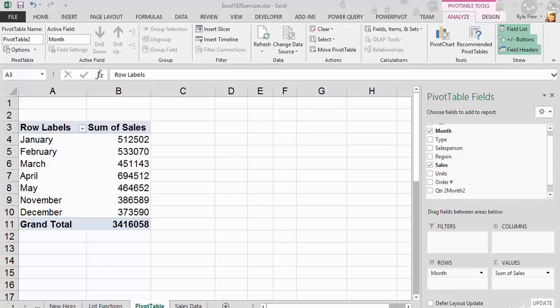The next thing I want to take a look at in regards to a pivot table is formatting the pivot table. And you do have a number of different ways that you can get into formatting the results of a pivot table. I'm going to take you through first the more manual process where you can get into the nitty-gritty and really start to format the pivot table to your liking. And then we'll take a look at some styles that you can use to help format your pivot table. Just some canned, pre-formatted results of pivot tables.